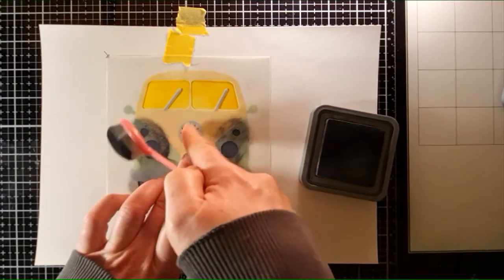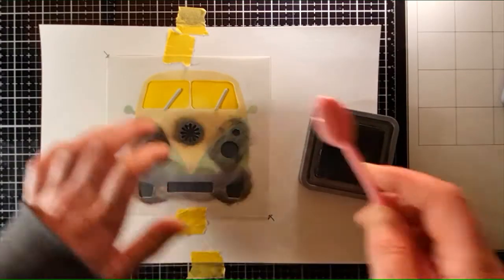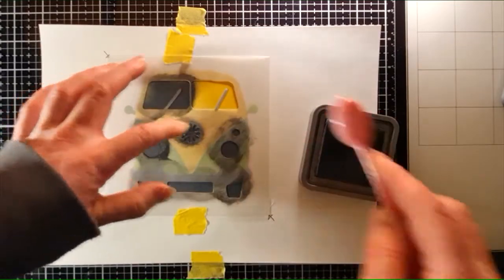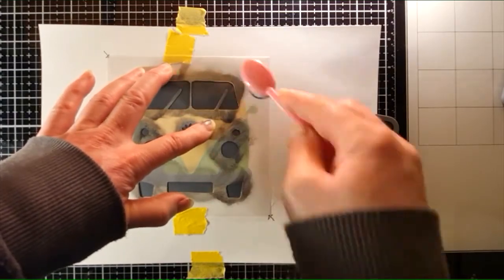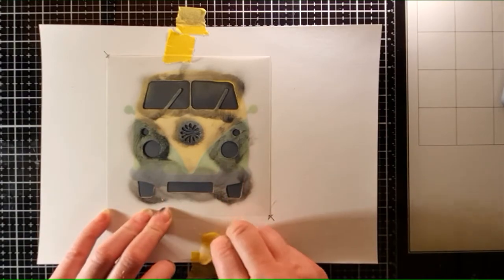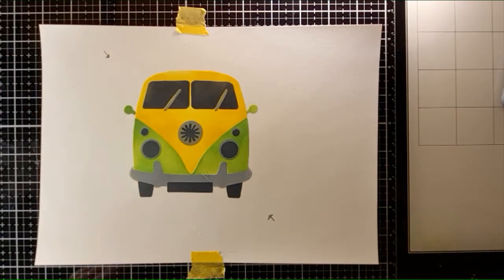Now, this bit in the middle, you could do it black, you could do it the same colour as whatever you're doing these, you could do it a completely different colour, completely up to you. They're all far apart enough that if you want to use different colours, you can. So just coming in and doing the windows. And hey presto, you have a lovely stenciled camper van.